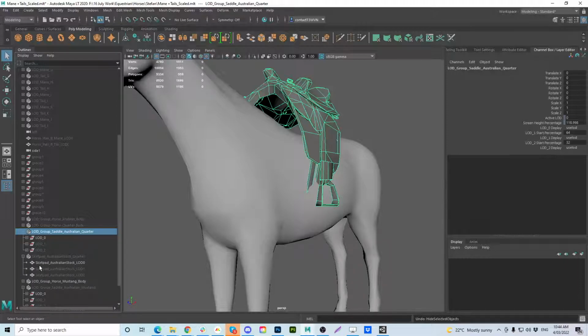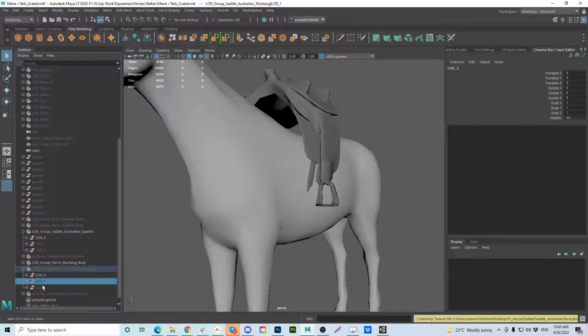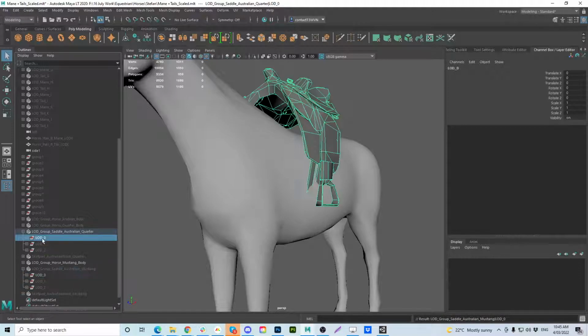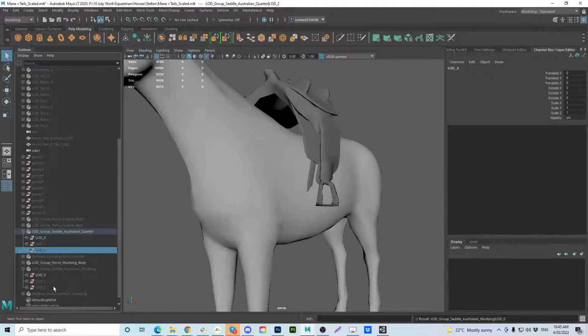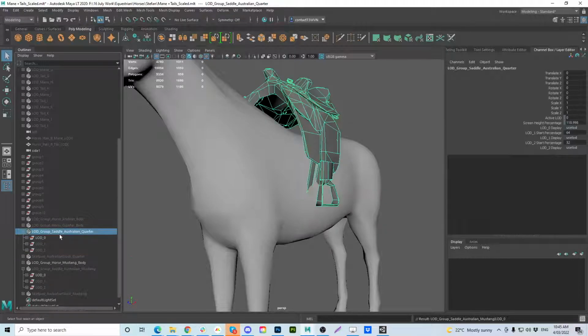So originally it had, say, saddle Australian quarter underscore LOD 0 or whatever it was. I've just renamed them all to LOD 0, LOD 1, LOD 2. So that's why it's working. If it gives you an error, just rename your LODs. There was an issue previously, so just keep that in mind. But it's not happening now because I've already renamed them.